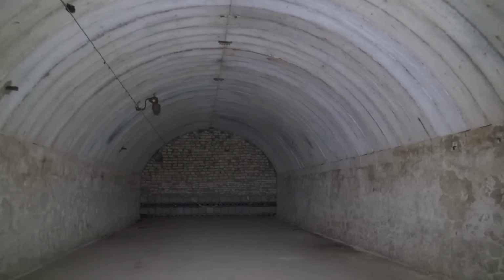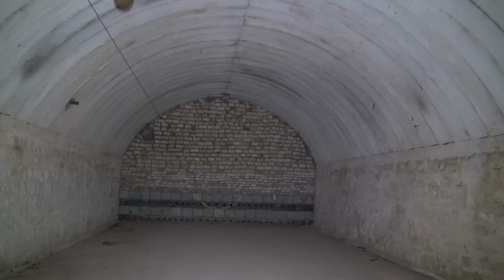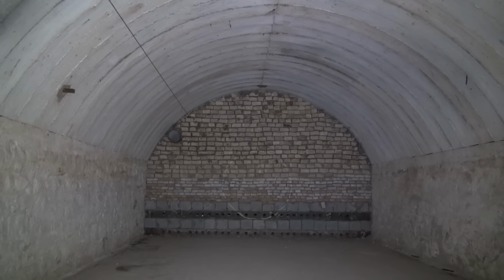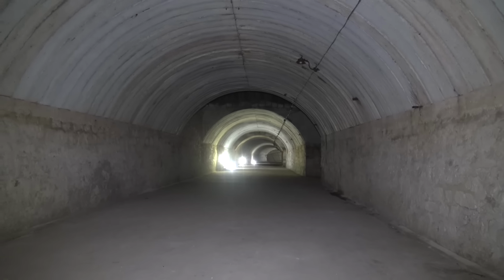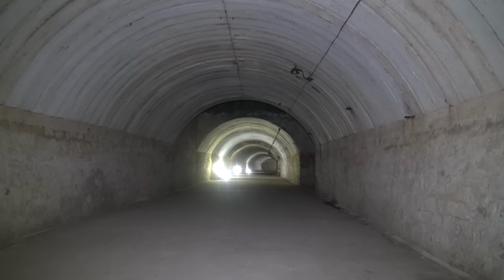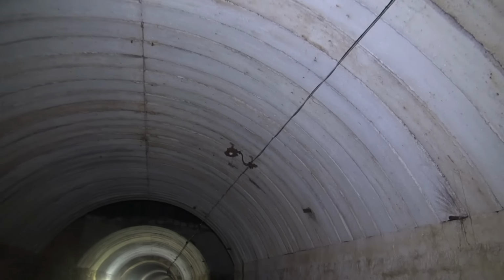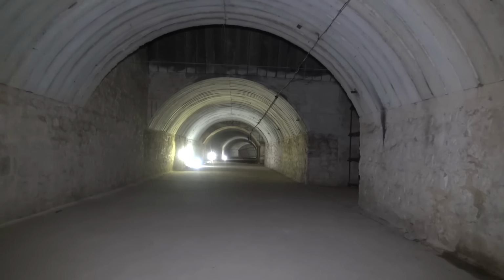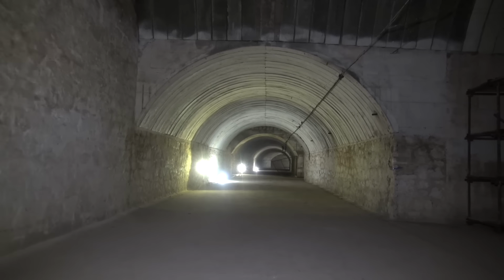And of course, they've picked it up in a very interesting manner, I will say. But on the other side of this is more. See, the air vents are still there. This is not what I expected. I see the original lights up here. And again, I don't know why I'm whispering. I would say I'm alone in here, but I'm really not. But I'm also not hearing any cars, so they haven't started doing their driving yet.